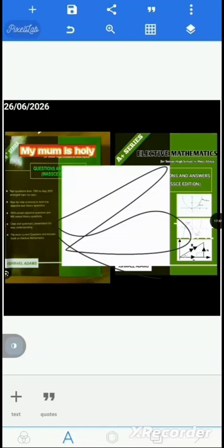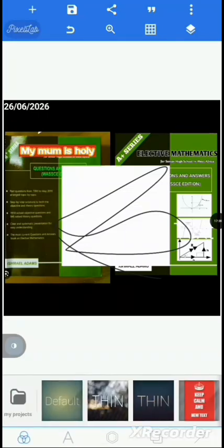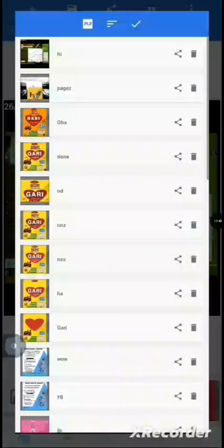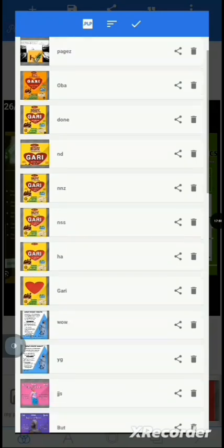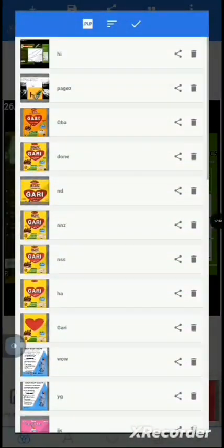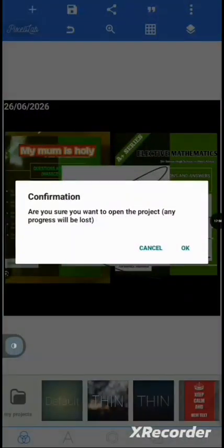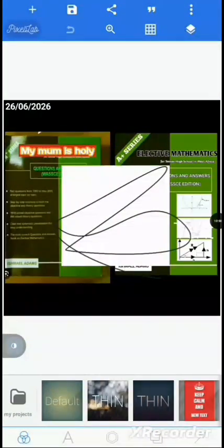So let's come back here, and then you see my project. As soon as you press on my project, you will see the hi up here. What you saved as project is here. So these are all projects. So press on hi. You see, are you sure you want to open the project? Press OK. So this is the project that we created. So this is the step-by-step way of using the PixelLab.